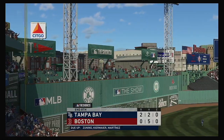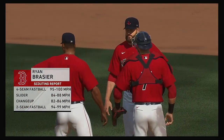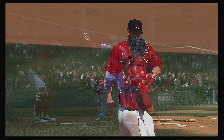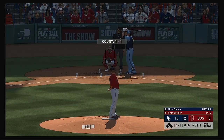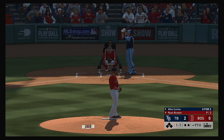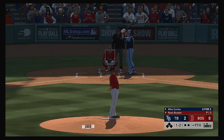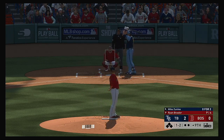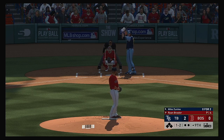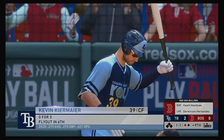Ryan Brazier enters from the pen to start the ninth inning as he'll try to keep the score right where it is heading to the bottom of the ninth. Here's Mike Zanino — it was a fly out for him in his last trip. It's fouled away, the one-two on. He takes something off there as this is swung on and missed and there's one gone here in the ninth.